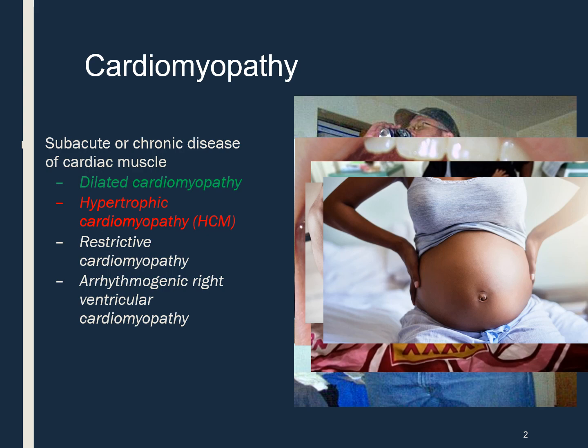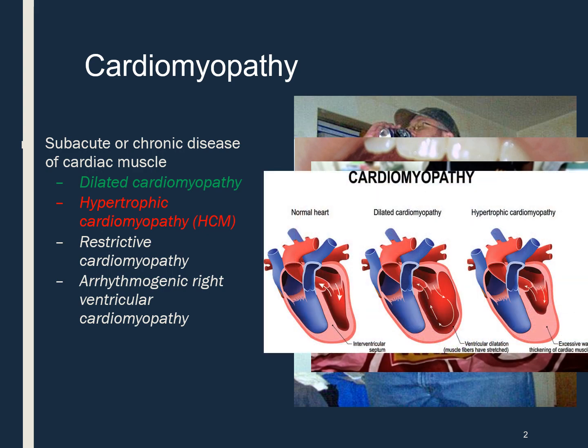But do take a look at this picture. In dilated cardiomyopathy, the wall thickness is actually considered normal, but the ventricles are too big and flabby-like, and therefore they have decreased cardiac output. Well, what does decreased cardiac output look like? It's pretty much what heart failure looks like. It's dyspnea on exertion, decreased exercise capacity, fatigue, palpitations, and so forth.